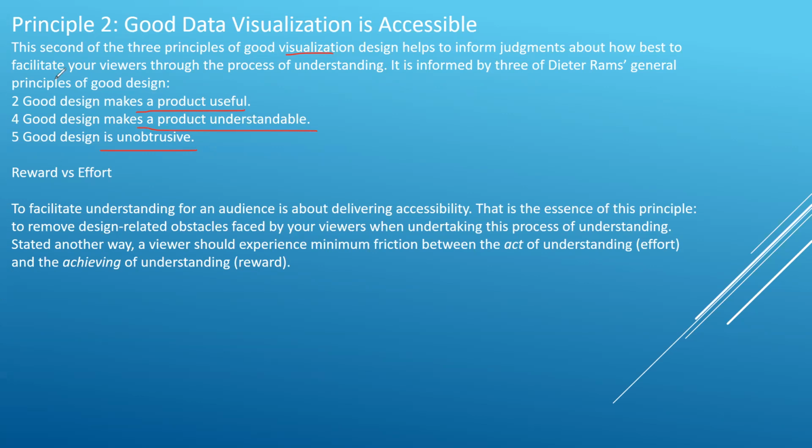Now, talking about this principle, we have a very important thing, which is the reward and the effort. To facilitate understanding for your audience, we are about to deliver this accessibility. It's the essence of this principle, which means removing design-related obstacles faced by your viewers when undertaking this process of understanding. So you need to make it more accessible for the user.